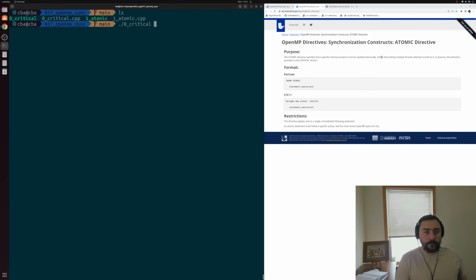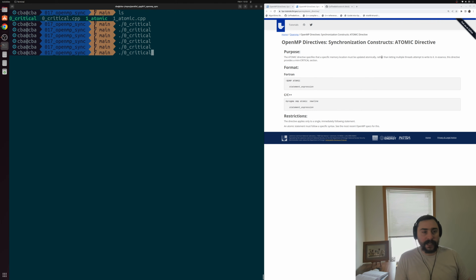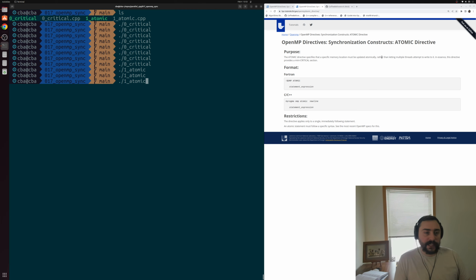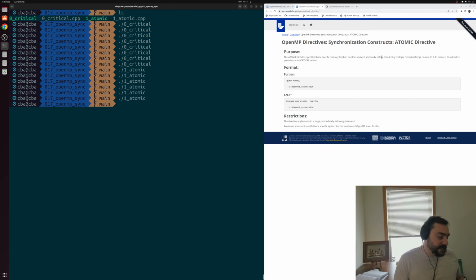And what we see is that when we run either of these examples, and we can run them multiple times to just try to tease out if we actually made a mistake, we see that we pass that assert, right? Meaning that our program completed successfully. Likewise, we can do the same with atomic here, right? And we see that we get the correct result there, right? Our assert doesn't fail. All right.